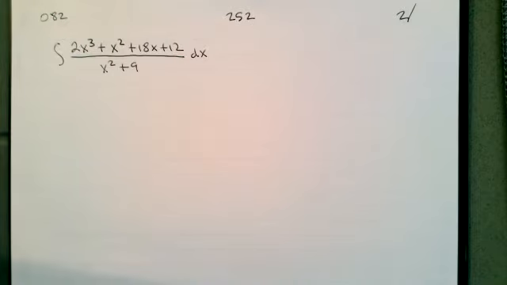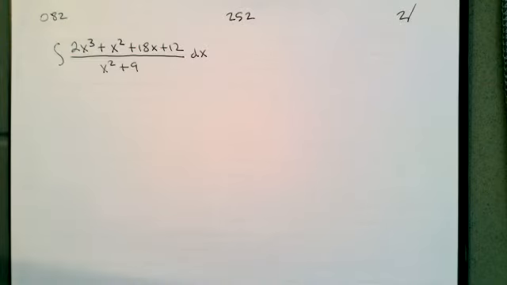We'll look at that denominator and say x squared plus 9 is quadratic with complex zeros. So I'm going to get natural logs and or arctangents. And then I'm going to be saying, that's great, but you skipped number 1. Number 1 is the numerator is of degree greater than the denominator, and that means division. Then you can notice that the denominator is quadratic with complex zeros, so we'll get natural logs and arctangents.